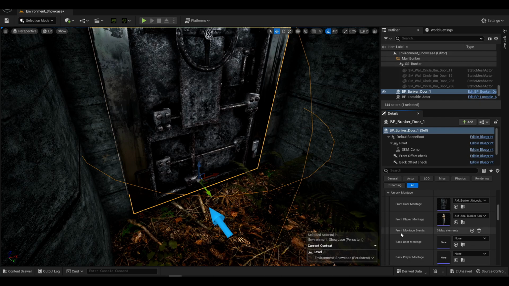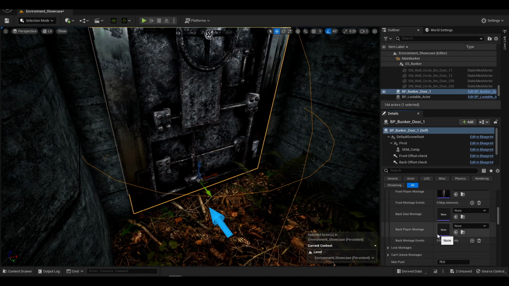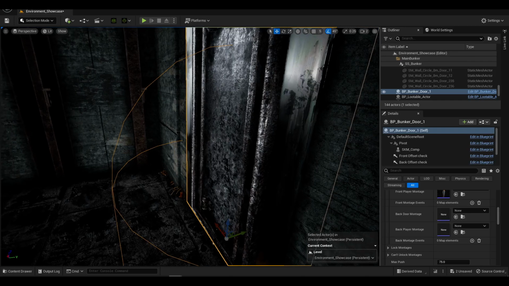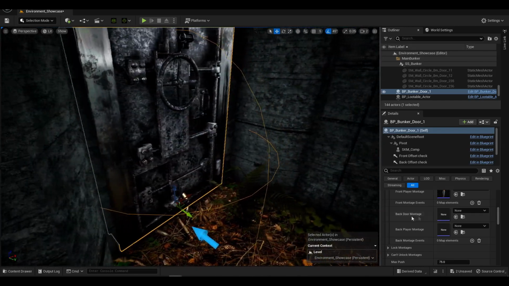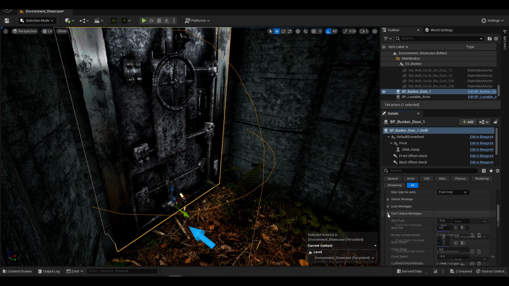Also we are able to fire global events based off the montage tags inside the player montage that's playing. And you can see I didn't put any animation montages in here. That's because this is a one-sided door only. I don't need any interaction happening in the back. And the same goes for the locking and the can't unlock.